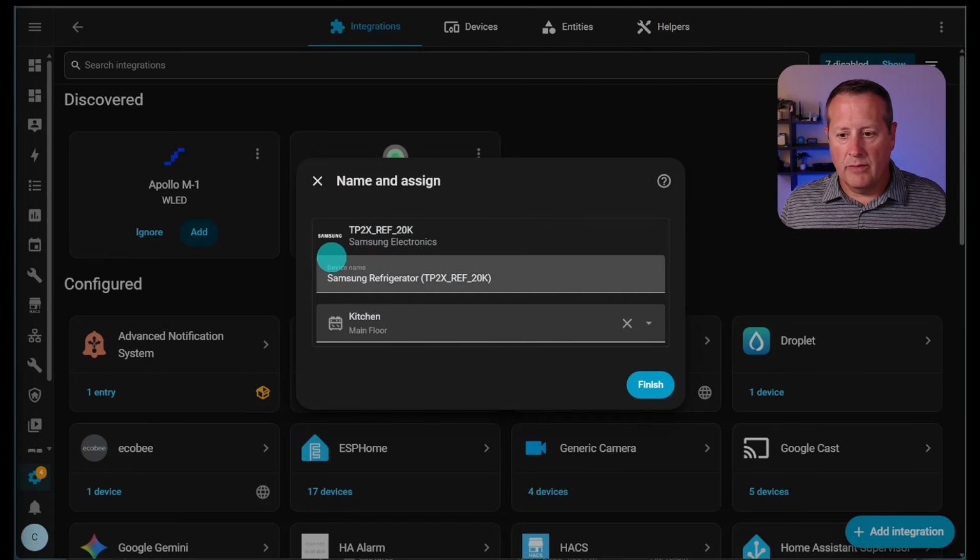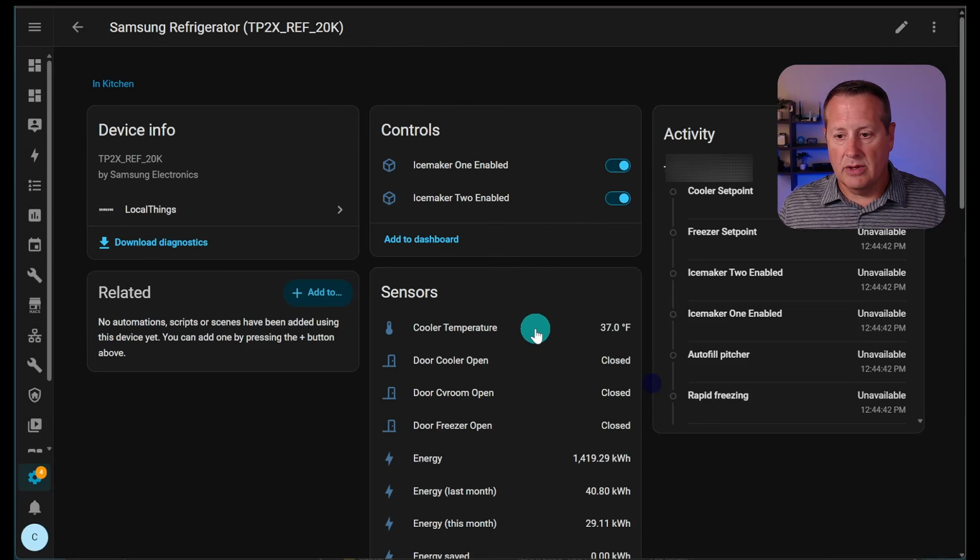You should have, hopefully, and I don't know if this is the case for every appliance, but at least for this fridge, the identifier for the refrigerator. So now I know it has actually found the refrigerator, and it should show you all of the stuff here, and it does. So now we have a TP2X Ref 20K refrigerator by Samsung, and it is allowing me to control the ice makers.